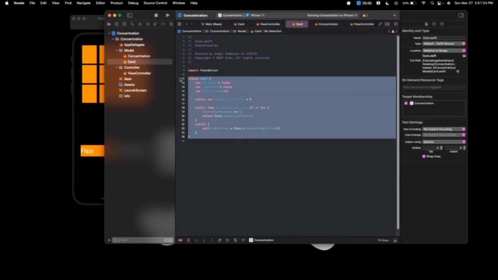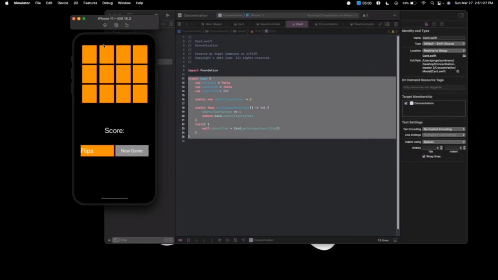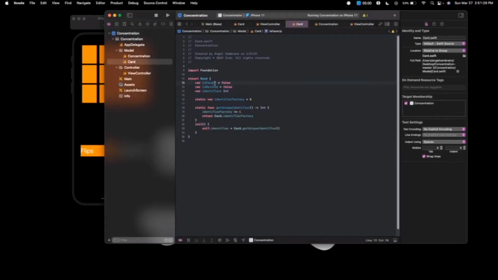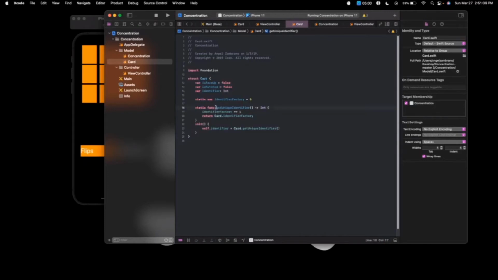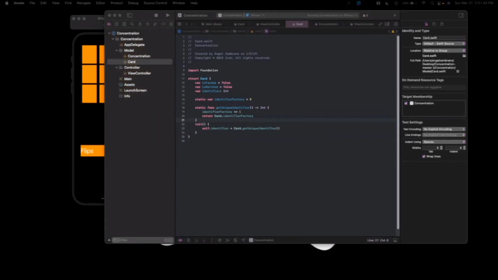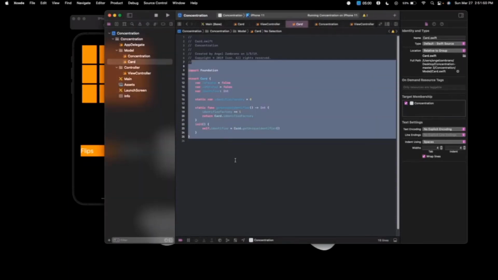And I created a card, which is just one of these right here. And it basically says that a card can be faced up, it can already be matched, and each card has an identifier. And I take care of this right here. I'm not gonna go over the static stuff just because I don't want to get into that just yet. I'll probably go over classes next week, and then I'll go over this code.